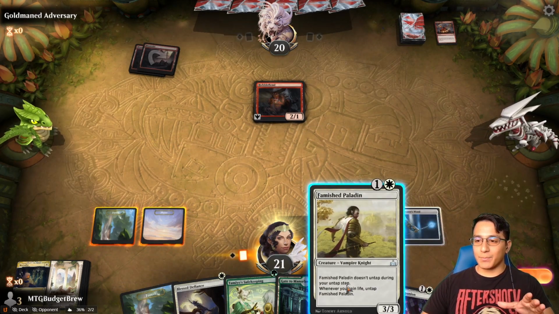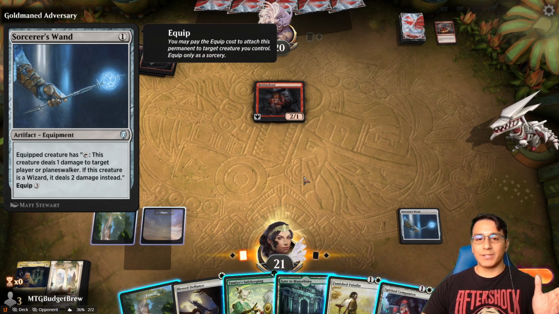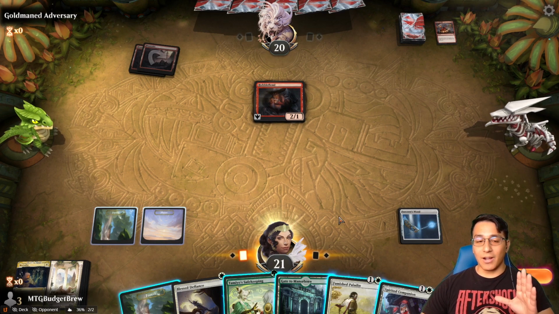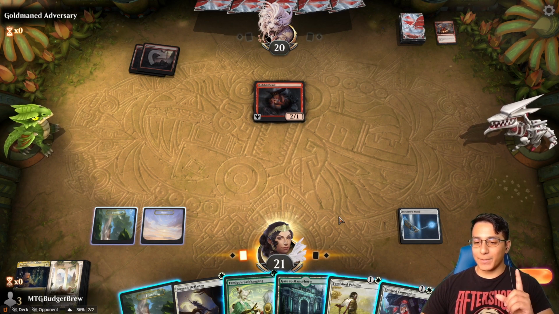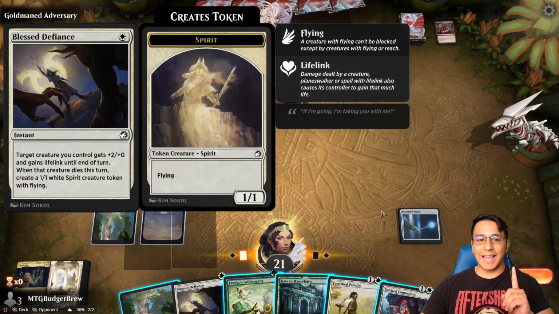So, our plan is to play this creature and equip Sorcerer's Wand to it, and that gives the equipped creature "Tap: deal 1 damage to your opponent." Now, the final piece of this, it is a combo deck. The final piece of the combo is Blessed Defiance. Target creature you control gets +2/+0 and gains lifelink until end of turn.